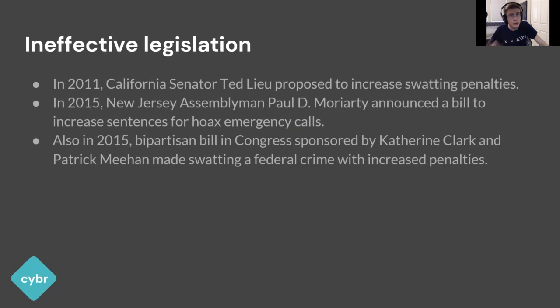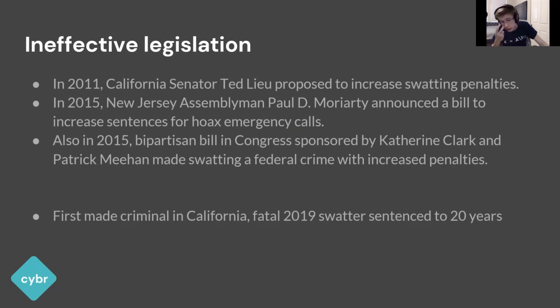It is now a felony to do swatting, and it was first made criminal in California. The first time that this law was exercised was to sentence a 2019 swatter to 20 years in prison on the basis of manslaughter, because this particular swatter was a serial swatter that had done it literally hundreds of times to people. He would actually charge for his services. It's like, hey, if you pay me $20, I'll swat this person. And I think his name was something super offensive and had the word SWAT in it.